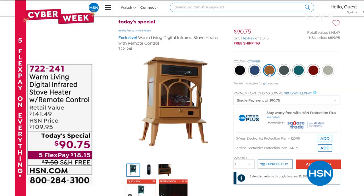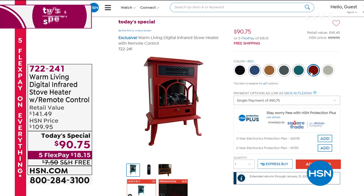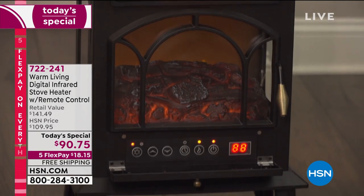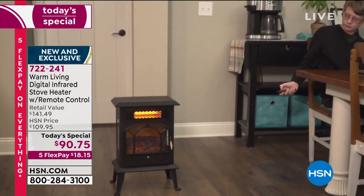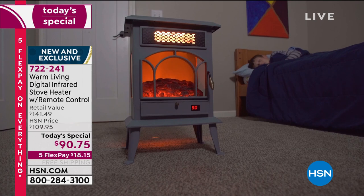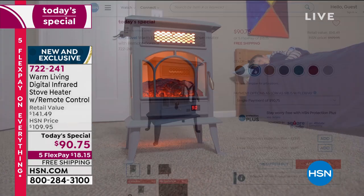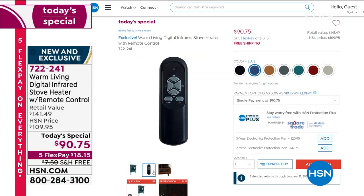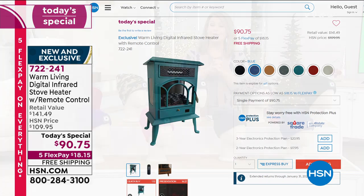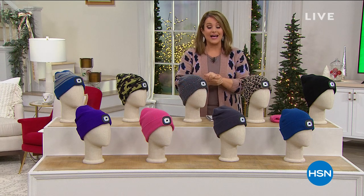Quick look at today's special — at 1:36 in the morning eastern time, still very busy. The faux flame heater is powerful: real-looking flame effect, heat can be turned off if you just want the ambiance, heats a thousand square feet. Seven color options, great safety features, use with or without legs, remote control included. Today's price: $90.75. FlexPay: $18 first payment, free shipping. If you want the peacock teal, order tonight.